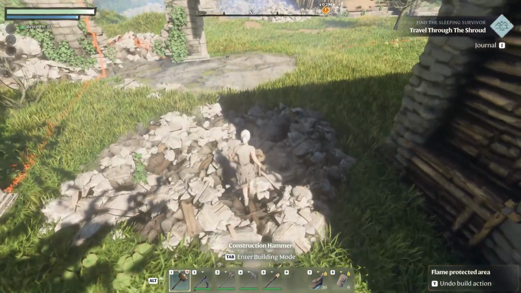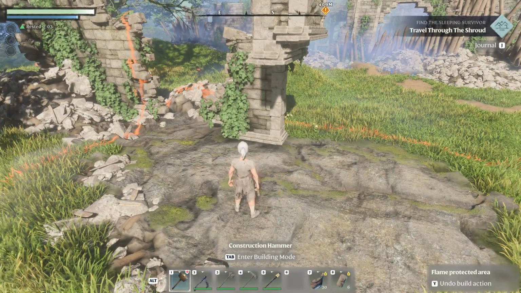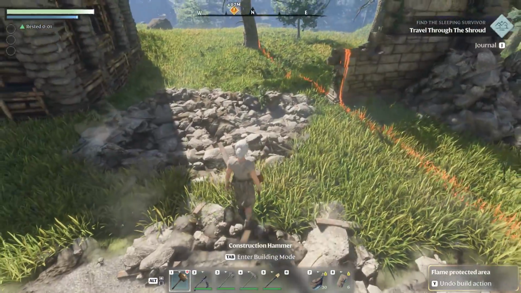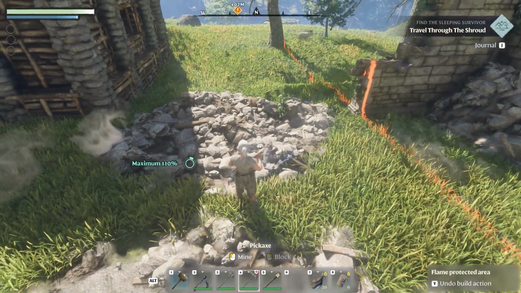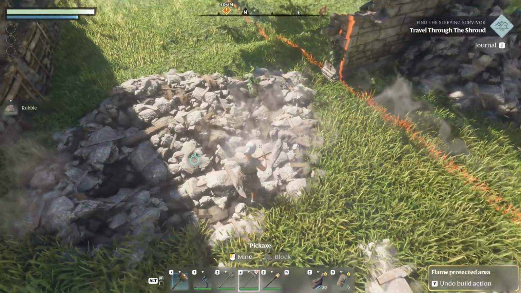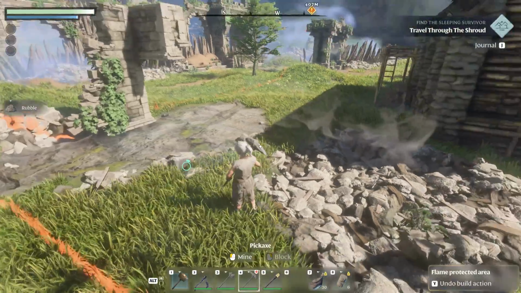But I wanted to show you this while we're out here. This is where I went and took my pickaxe and I removed a lot of this rubble. I'll show you while we're out here. You can remove rubble, see, like that, as long as you're inside your orange border and your orange area.